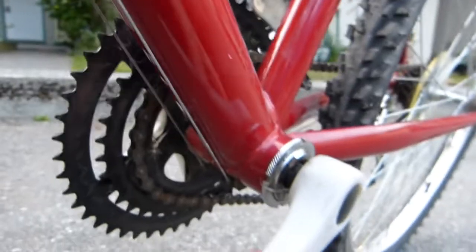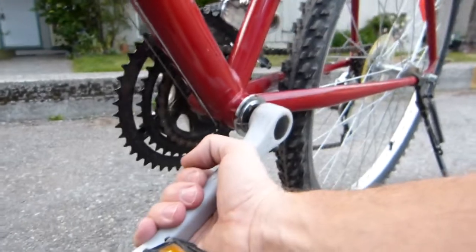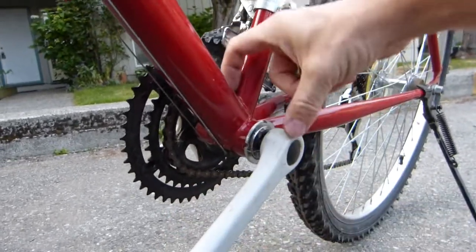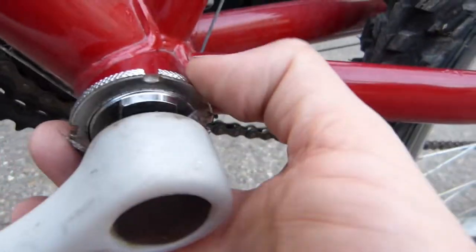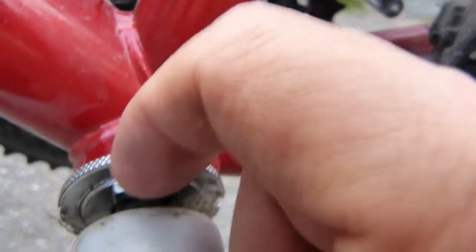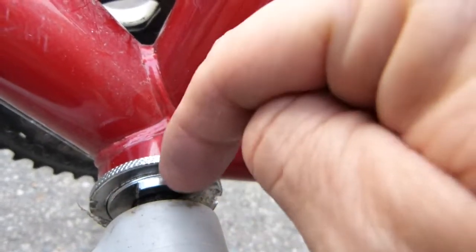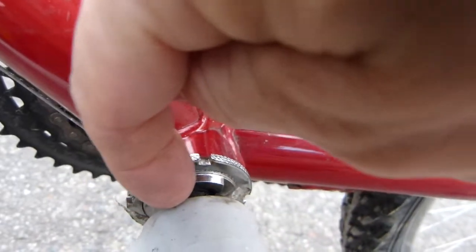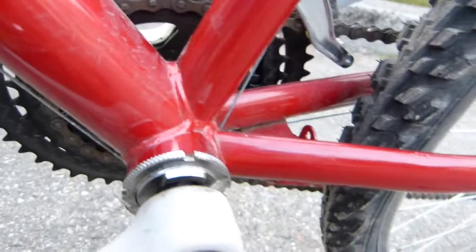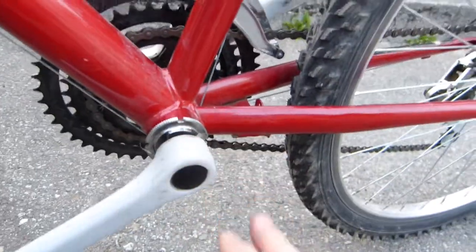The whole bottom bracket was a little bit loose. When I moved the crank arm sideways, this bottom bracket was a little bit wobbly there. All it needed was a loosening of this lock ring a little bit, and then moving this bearing. Right now it's centered in the 12 o'clock position. It used to be in the 10 o'clock position, so it needed this much tightening. So very simple adjustments like this.